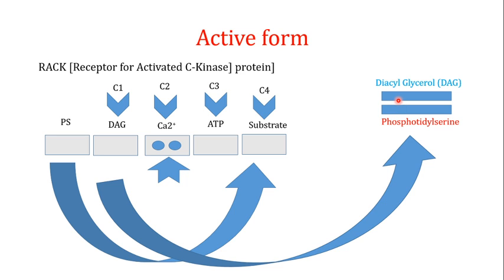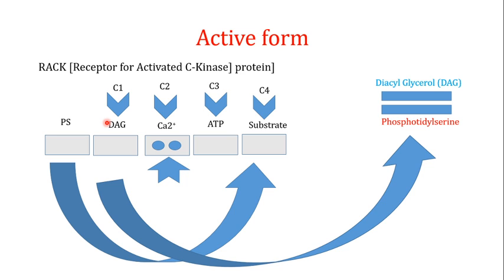Keep in mind one thing: the protein kinase C is not a membrane bound protein, it is there in the cytoplasm. So when the calcium binds to the calcium binding site, this form of the protein kinase C interacts with the RACK protein, and the RACK protein translocates it from the cytoplasm towards the cell membrane. In the cell membrane, the DAG site interacts with the diacylglycerol. As I've told you, the C1 domain, containing the C1A and the C1B domain, is responsible for the binding of the DAG.